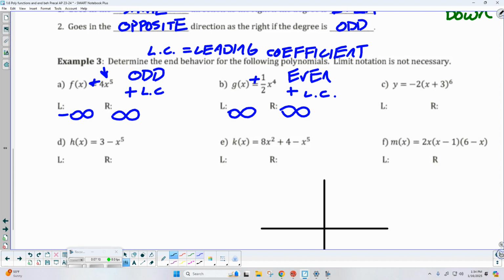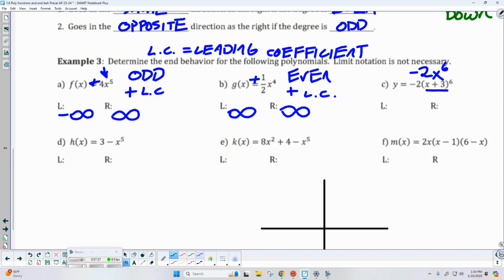If I take x plus 3 and multiply it by itself 6 times, I'm going to end up with x to the what? What would be the largest power? Yeah, 6, right? It doesn't matter what the remaining terms are. We don't need that. We just need the degree. Once I get this huge expression, I would also distribute the -2. So negative 2x to the 6th would be the first term in my polynomial.